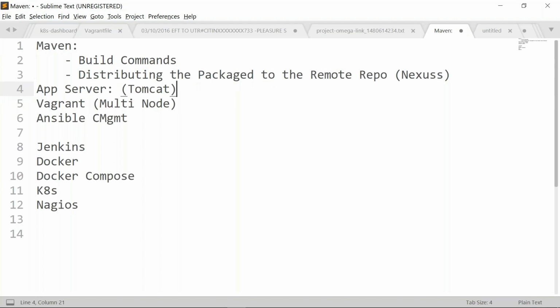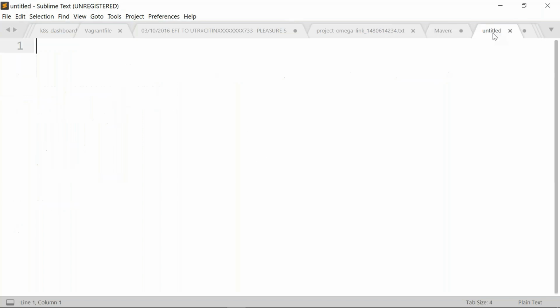From the Maven point of view, to understand it, first we'll try to understand the build process. In the build process, once the source code is available, the source code has to be compiled first. These are what we can call phases: converting the source code into a binary file format or output file format.